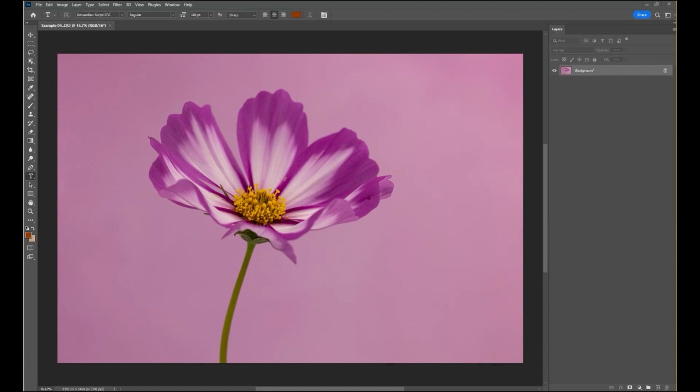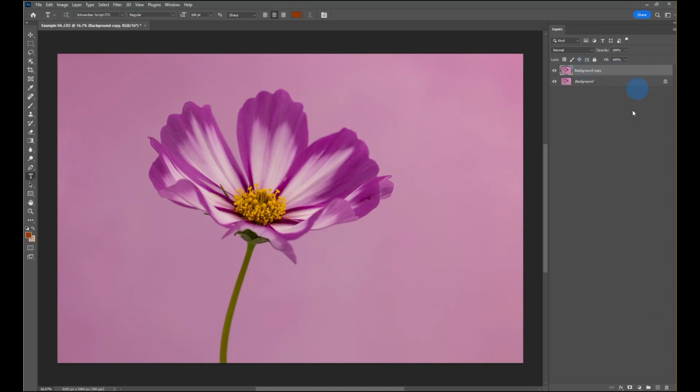Okay, my first step is to copy the background layer, and it's easy to do. I've made my layers panel quite large here so you can see what's happening as we go along. What you do is grab your background layer and drag it down to this little plus icon at the bottom, and it'll give you a background copy.